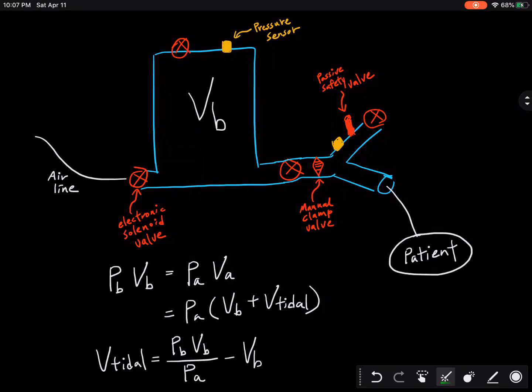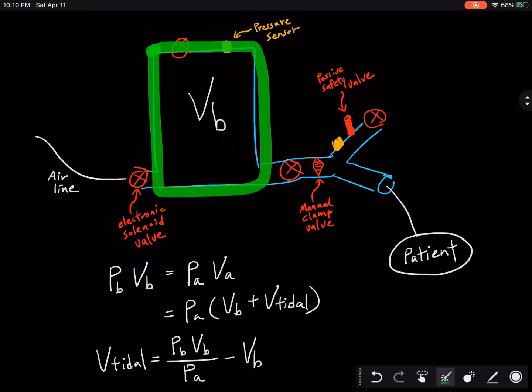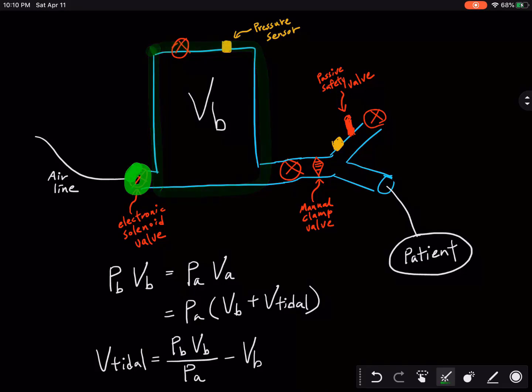There are a few details that I'm not discussing, but the main idea is that we know the volume of our Windkessel, and for a given tidal volume that we want to deliver to the patient and a given inspiration pressure, we can decide how much pressure to accumulate in the Windkessel when we fill it for each cycle. We can set the desired initial pressure inside the Windkessel by modulating the timing of this valve, the inlet valve, and if needed, using a release valve.